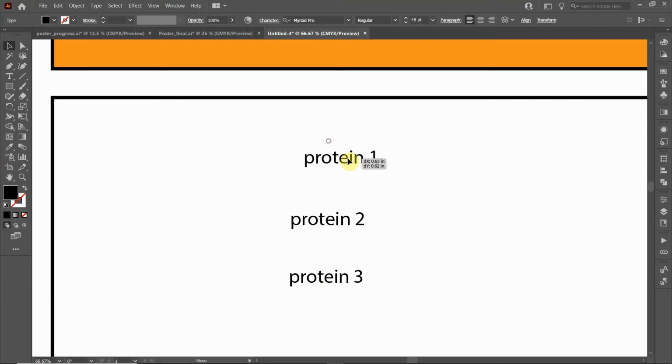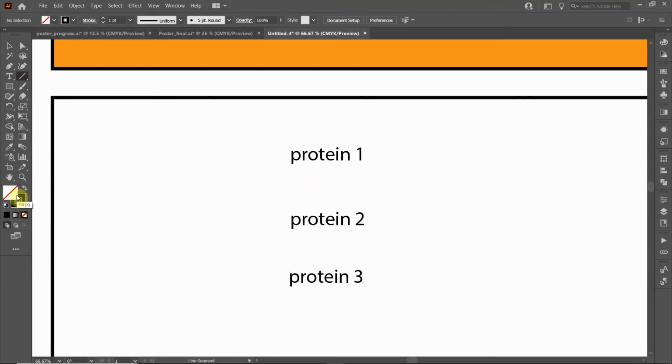Okay, so now I'm going to want to add arrows to each of these points. So I'm going to click on the line tool. I'm going to switch the fill with the stroke. And I'm going to go about centered, hold shift, and click downwards, holding shift while I'm holding the left mouse button. And we can create some arrows if we want.